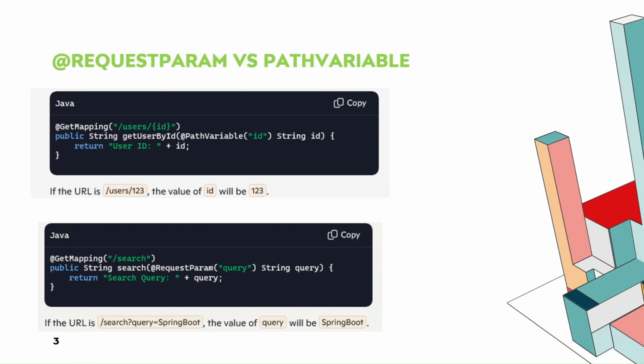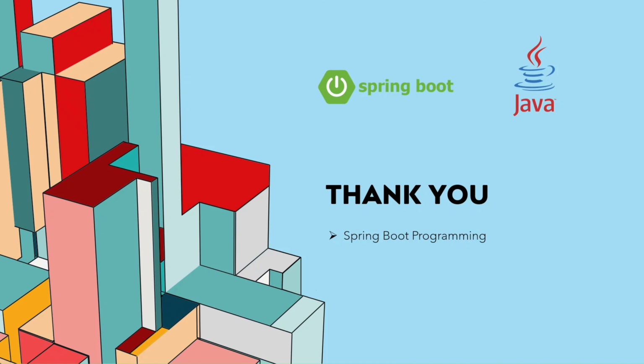If you can cover these details, the interviewer will be happy and will go to another question. And one more thing: both these annotations we can use at parameter level only. We cannot use these annotations at class level or other places. Both annotations can be used only inside a function, at parameter level, which is common to these two. Thank you for your time.